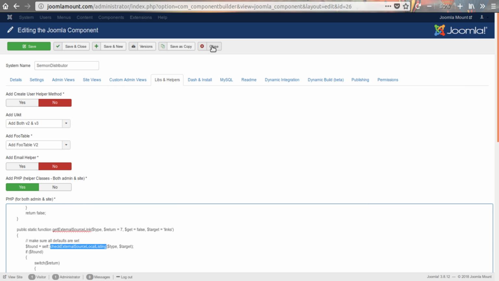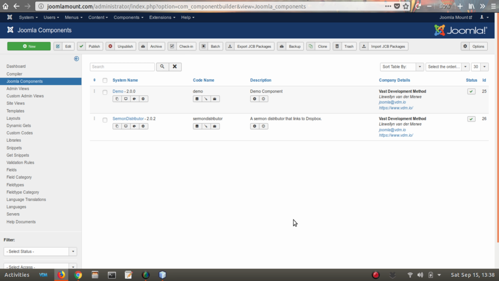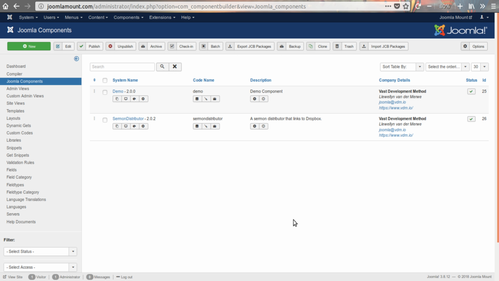Okay, so that's how you should take demo components and sort of decipher its implementation structures. And don't think it's more complicated than that. It isn't. It's really simple. JCB is very resilient. It can adapt itself to specific implementations.